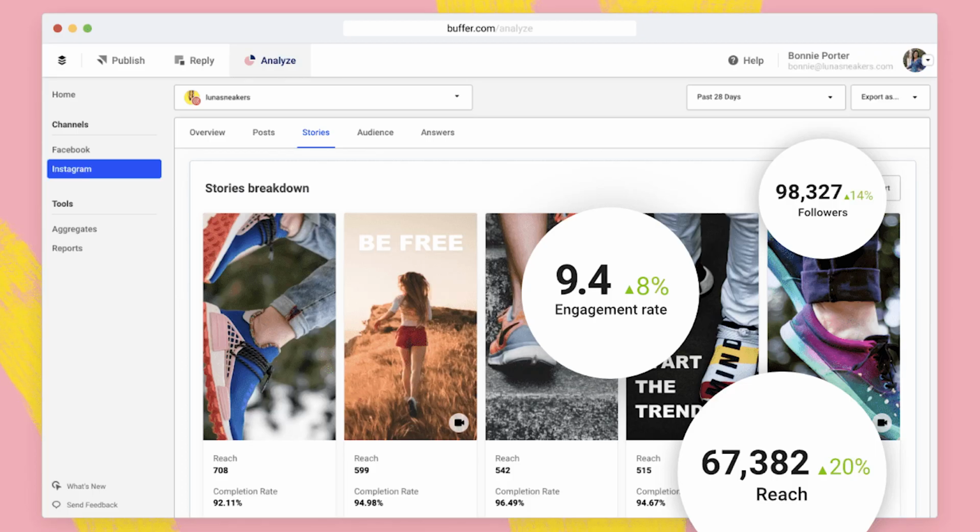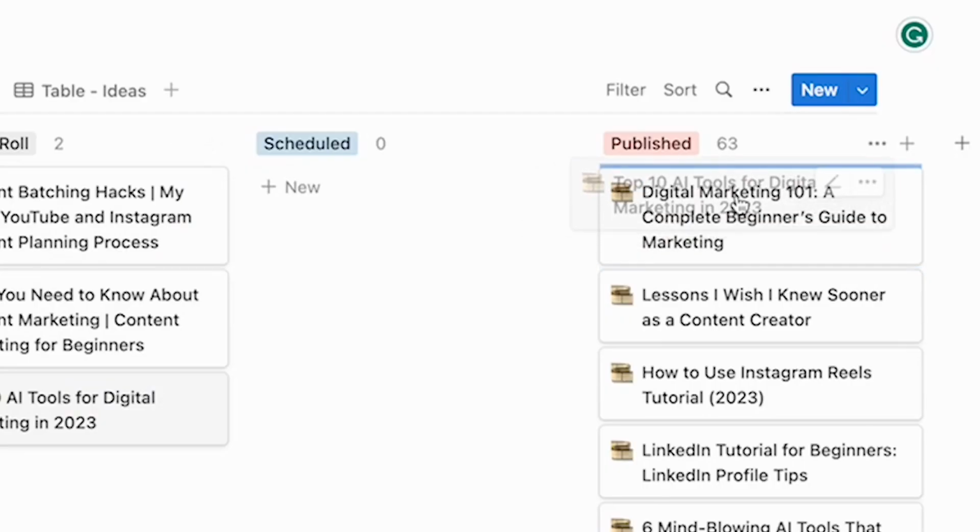But for every single other platform, I can use Buffer to schedule out beforehand and actually see my entire social media queue of content in one glance, which is really helpful to see where my missing gaps are, and maybe there are any other potential content I can put in between slots as well. So once everything is published, I move the status on my Kanban board from scheduling to publish, and I can now move on to the next batch of content.